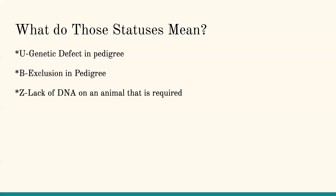B is an exclusion in the pedigree — generally the animal itself. It will usually say 'dam not on file,' 'sire excluded,' or some variation. To resolve those, we need more options of who that calf could be out of, which goes back to retries. Make sure you're communicating with us to try to get that resolved, because it only builds over time. Sometimes it's an exclusion on the calf's sire's side — we still need options to figure out who he's out of.